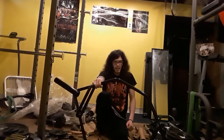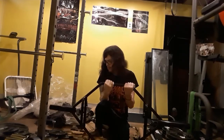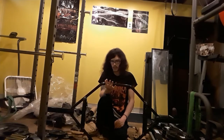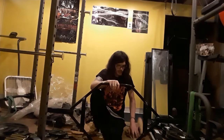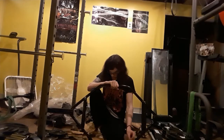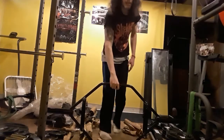Yep. Hex bar. So a trap bar, so now I can do different kinds of deadlifts and shrugs. Actually, a bar I've been wanting for a few years and I never got it, but finally got around to buying one. So I'm pretty happy.